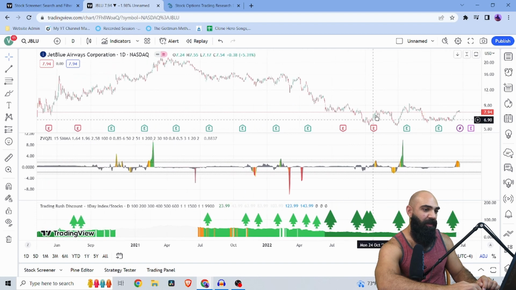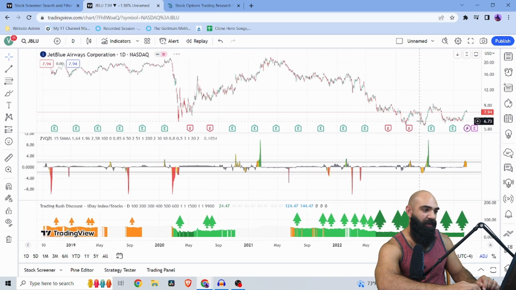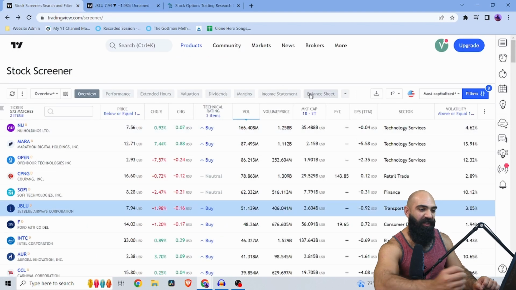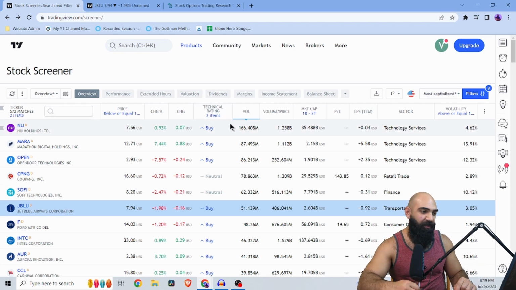You can see it's kind of at the bottom. So maybe it is a good time to start wheeling if it's bouncing around $6.50 to like $8, and maybe it'll go up. So that's really the gist for TradingView. Just type in volatility, select how big you want it. You can organize it how you like it, choose your prices. There's really a million different ways to do this.